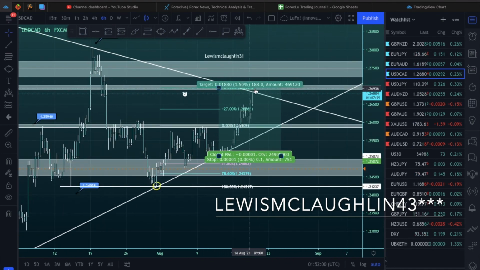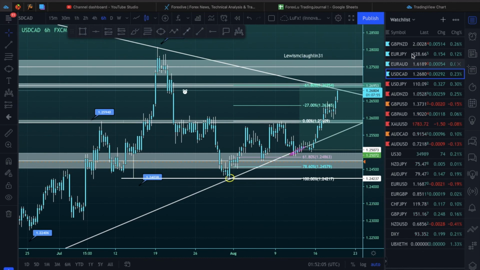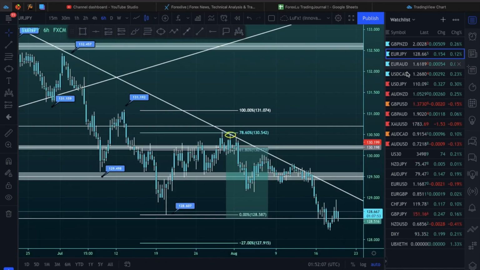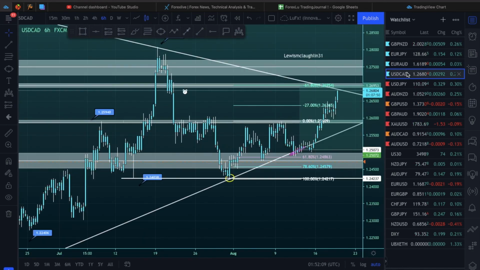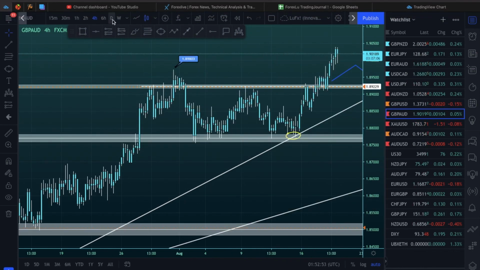So anyways, this is just where price is right now, and I'm probably gonna close it around here somewhere. So that's just those 4 trades that I took this week, and they was all really good trades, and it profited me around 7% in the market. That was just my trades, and I just wanted to break it down to you guys.